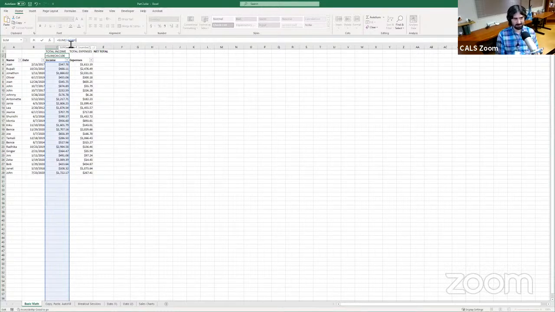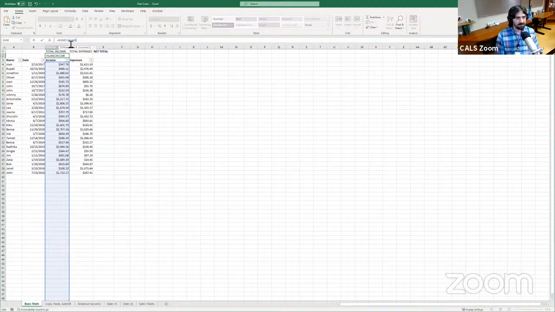And you'll notice C4 colon C100 color codes in blue here. And further down, you'll see I actually have some blue color coding in the body of my sheet. That shows me, okay, you're actually pointing the formula to the right cells, assuming that the cells that are color coded are the ones that I intended to reference.